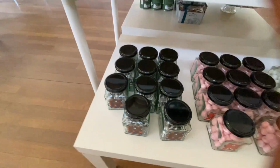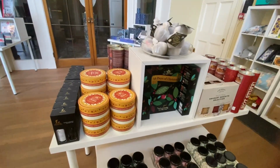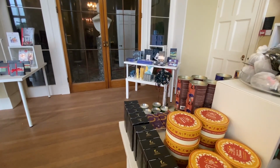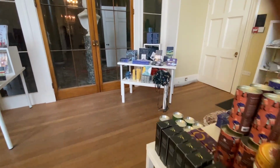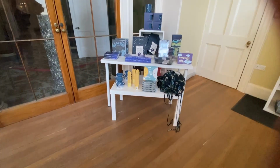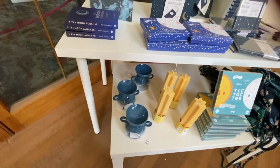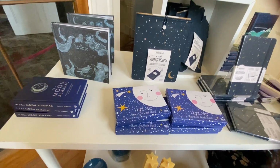They have all the traditional sweets. I still remember the strawberry bonbons. So if you're into things like this, and because they're so unique and you can't find them in your ordinary supermarket, it's just a lovely gift, and maybe a throwback gift for somebody who's a bit older, who still remembers getting these little things from the sweet shops.